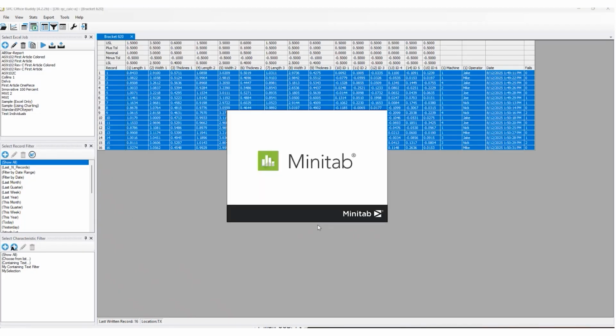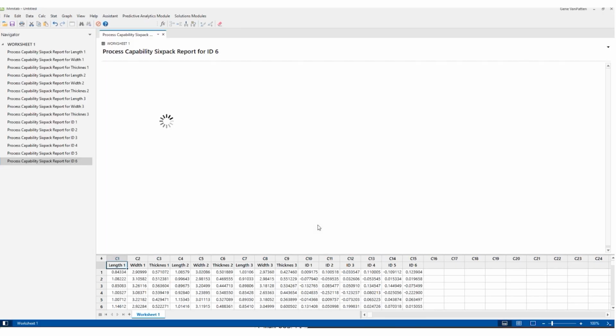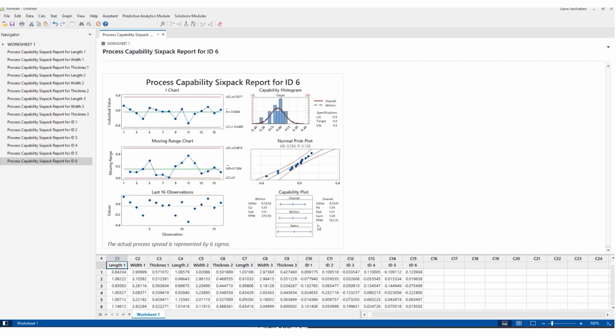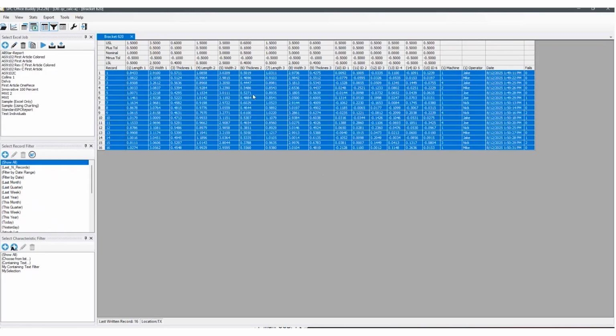It would then launch Minitab automatically, bring the data in as you see here, and run the capability 6-pack, done that quickly. So very, very powerful tool for really simplifying and shortening the time it takes to get data into Minitab to do various analysis.